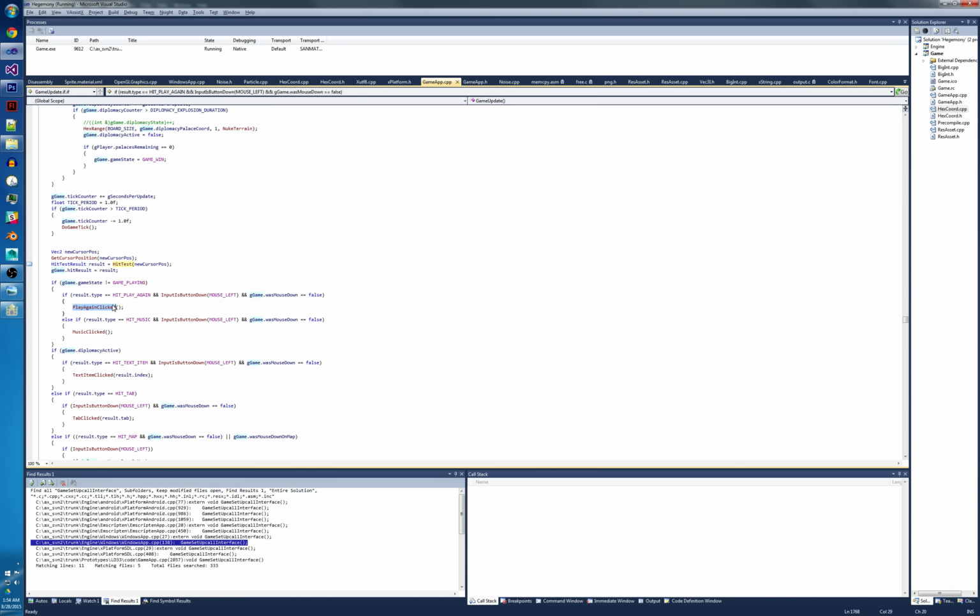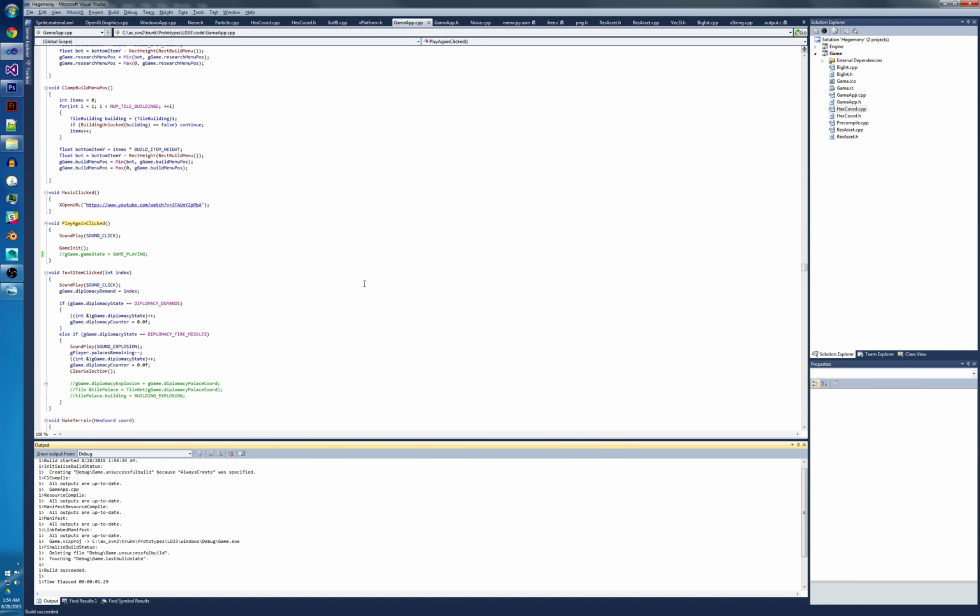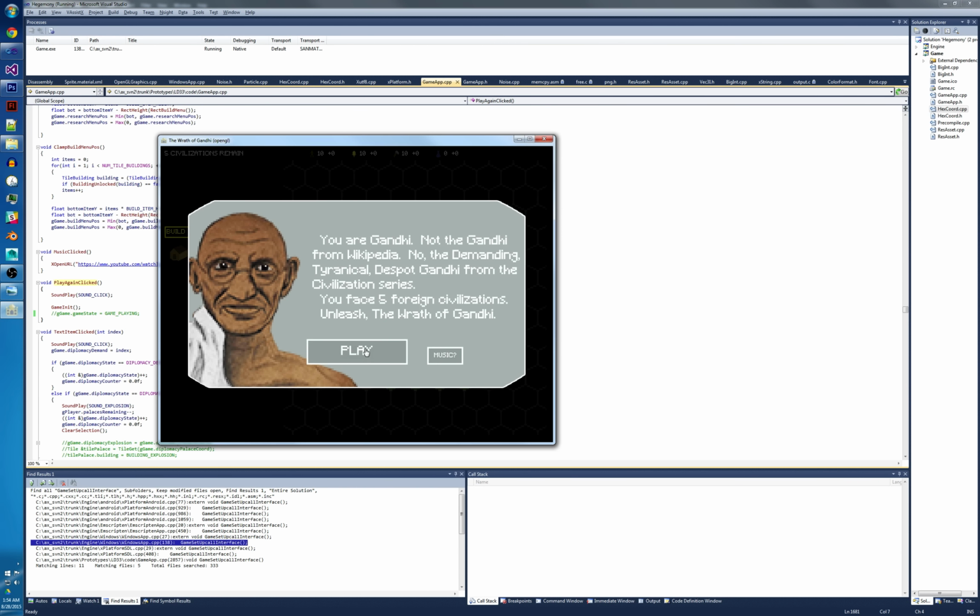This click function, not that complicated. I play a click sound. I call the init, which wipes everything out again, and I choose to skip that opening menu and jump you straight into the game. If I don't do this, we'll see Gandhi again.